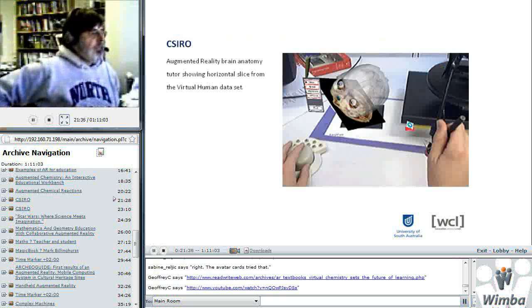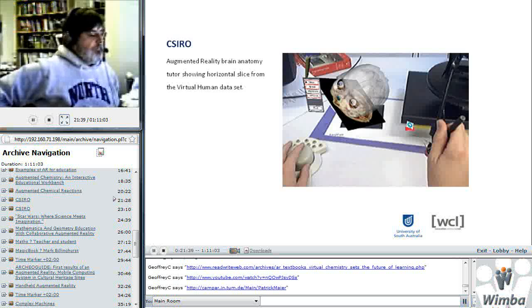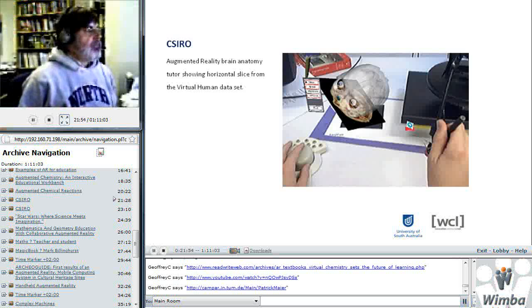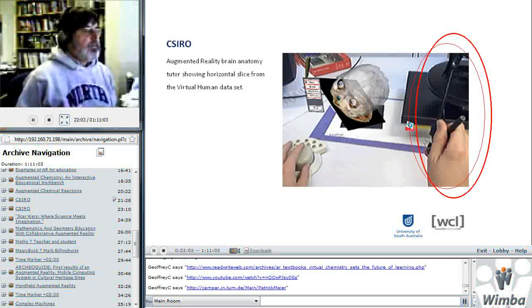So another way to look at this is that Cyra has been looking at some training tools for medical staff. And one of the things that they would like to do is get rid of cadavers for lots of reasons. And so they've been investigating the combination of this thing over here. This is what's known as a haptic device. So this adds the sense of touch to it.